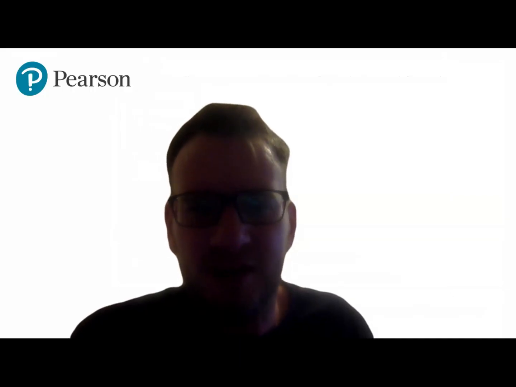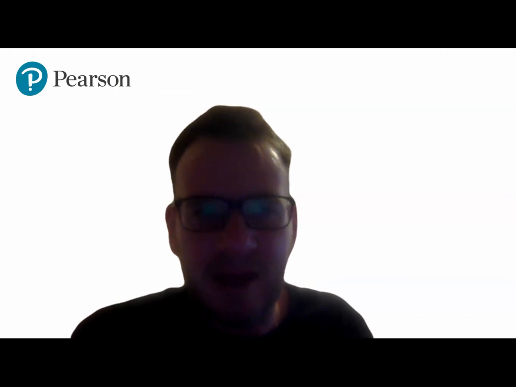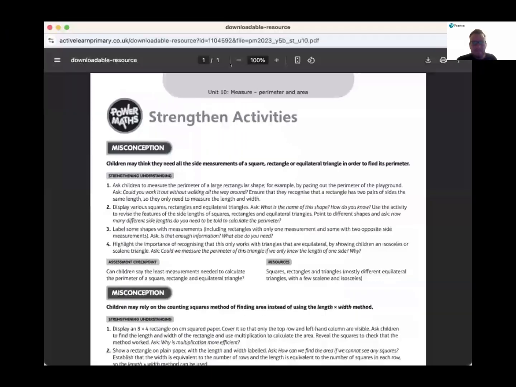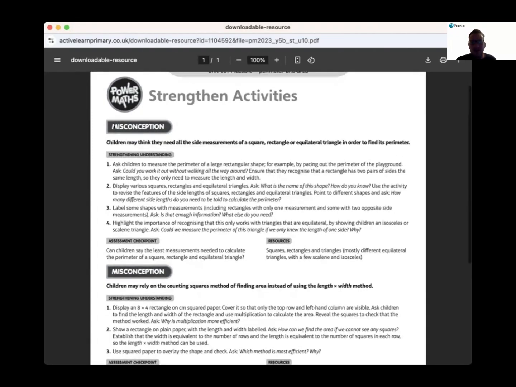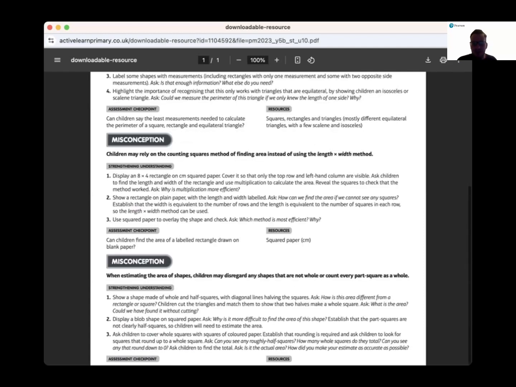If I click on that strengthen activity, it gives me a page of a resource which is built around a misconception. So having done some diagnostic work, it suggests this misconception may happen. And then it gives you a very simple step through of a process of 4 stages, in this instance, of working with the children, just to script a little bit of post-teaching, a little bit of intervention work with the students, gives us some ways of thinking about different misconceptions.